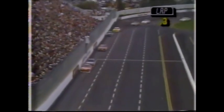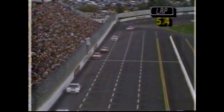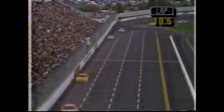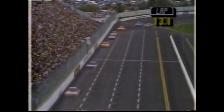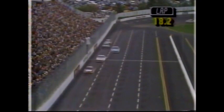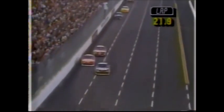We're going to allow you now to watch for your favorite driver again as we lock down the camera in turn number 1. We'll time the leader as he traverses this half-mile racetrack in Martinsville. Watch for your favorite driver to come through, and you can see where he is running in relationship to the leader of the race. There goes Ernie Irvan. Remember, it was 21.6 the last time that we did this and clocked the leader. You saw Darrell Waltrip was about 16 or 17 seconds behind Rusty Wallace. 21.9 on that lap. So he really hasn't slowed down that much.